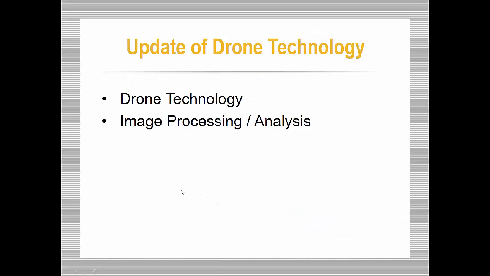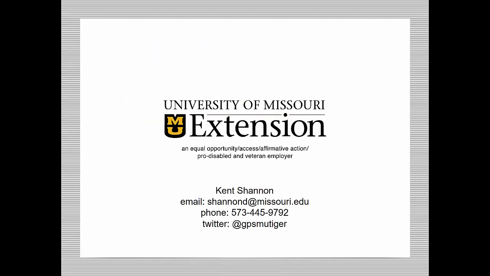So that gives you an update on where we're at here at the University of Missouri and through our extension program, using the drones and the types of drones that are out there, to move forward with the information that we can capture and then actually turn it into a decision, such as from a nitrogen management standpoint. So that concludes this part of the presentation.